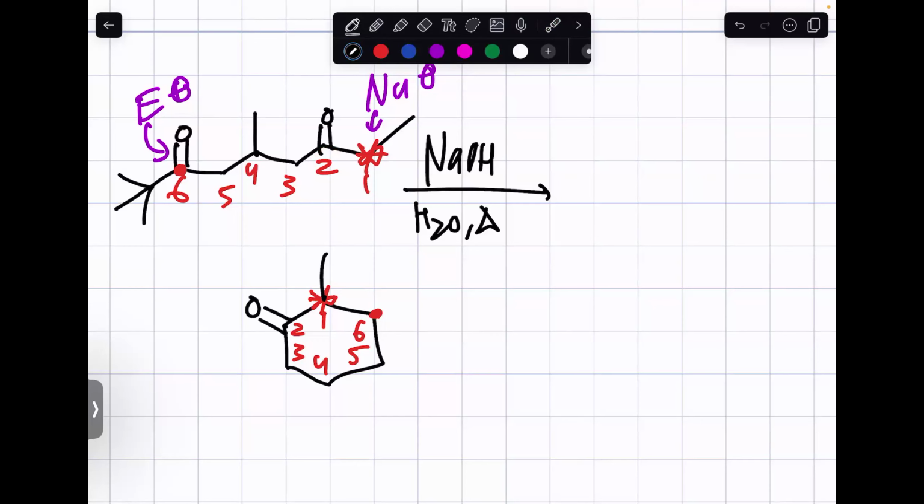Between 6 and 5? Either 1 and 6 or 6 and 5? For this reaction, the double bond is always going to be between the star and dot. So what are the numbers of star and dot here? 1 and 6. So it's always going to be between 1 and 6, between the star and dot. What else?